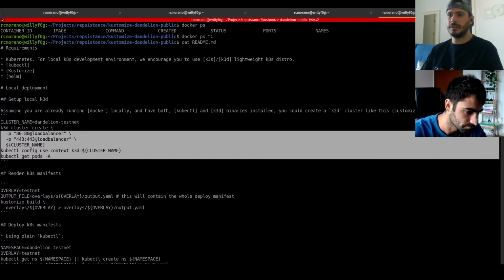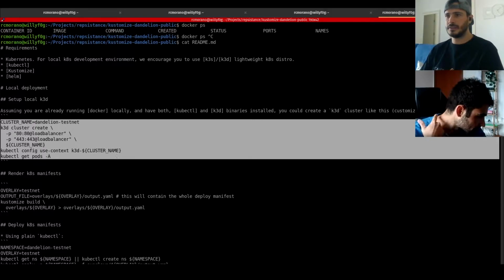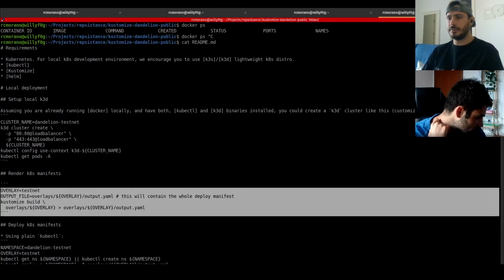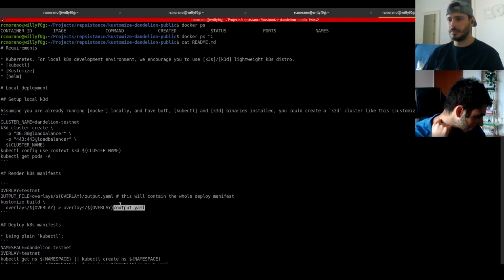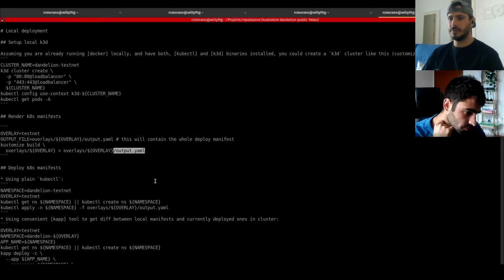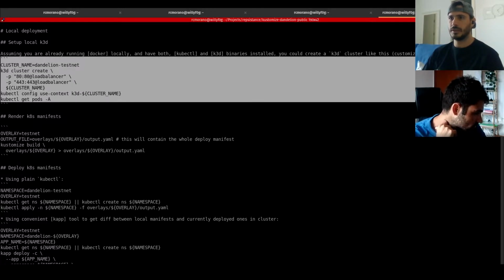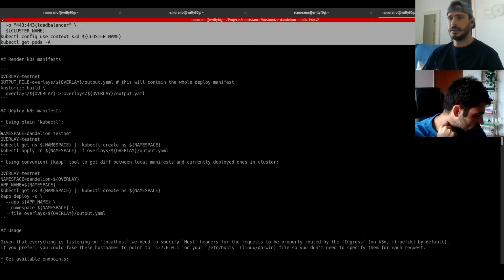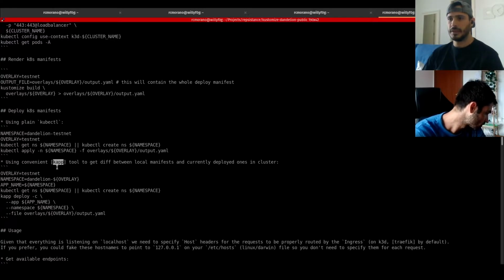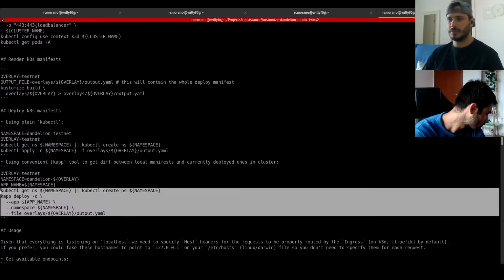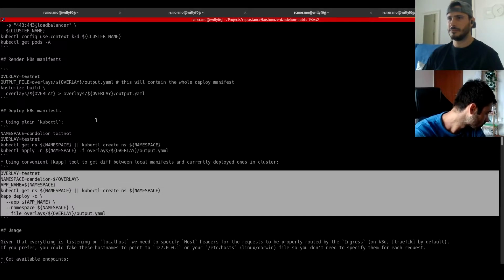So I only need to deploy a cluster dedicated to Dandelion testnet, render the template that creates every resource, every YAML manifest that will be applied to the cluster, and then just apply them with kapp, because again, it's my favorite for deploying YAML manifests to Kubernetes, at least locally.